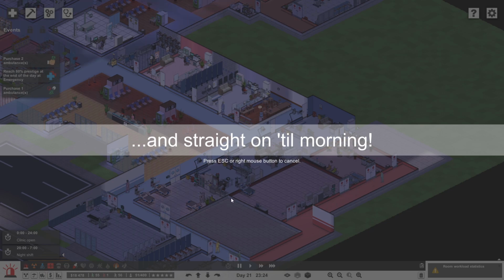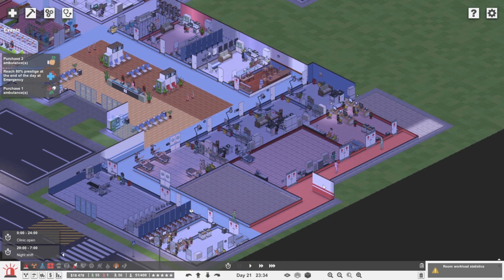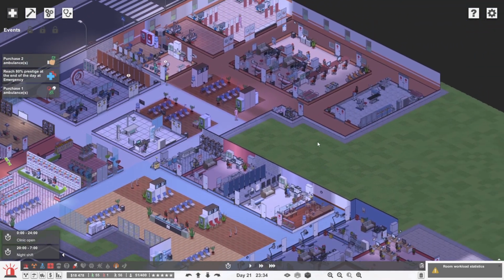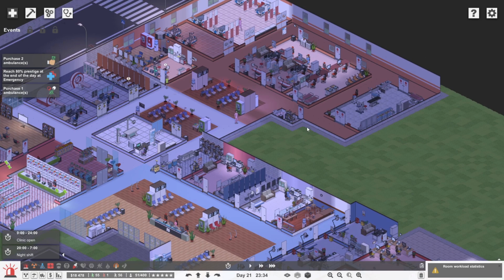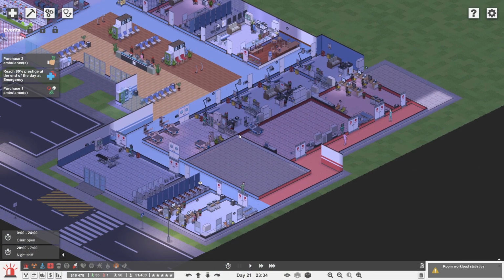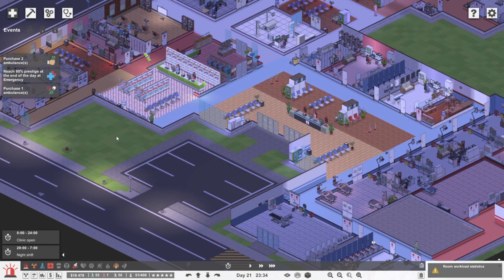Do you know what? Actually, hang on. Come out of that second. We are going to need to factor in lifts / elevators, whatever you want to call them, moving up and down thingamajigs. Because we're running out of space on this ground floor. There's going to be some rooms along here for radiology, possibly a place to eat over here, and a whole new department over there. So we are running out of room, so we do need to factor in where the lifts / elevators can go.